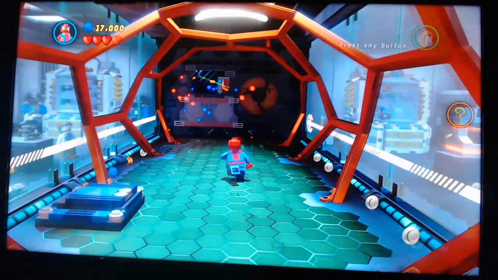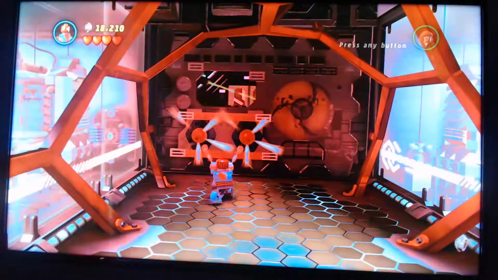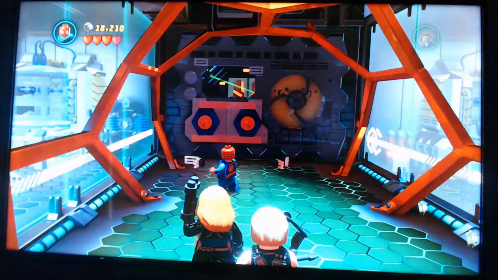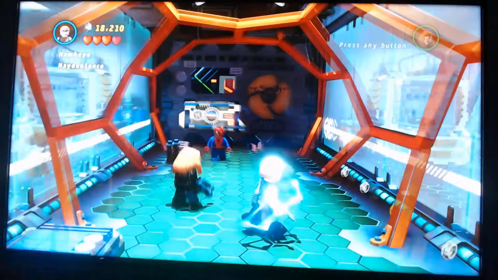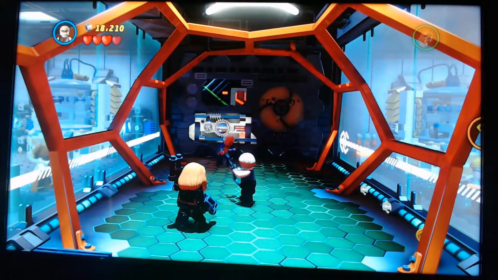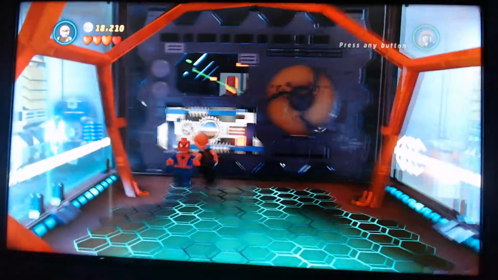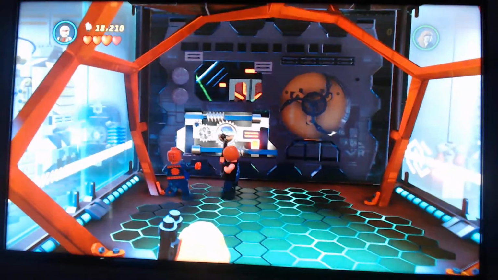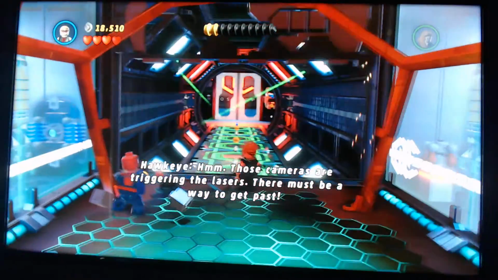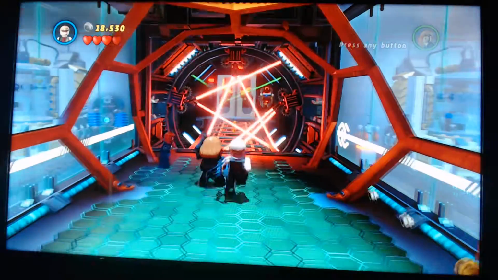Alright. Well, this looks like some 100% type of level. Spider sense is tingling. Alright. Okay, get this? Man, what is with all these doors? Oh, okay. Sorry. Okay, actually, move out of the way. Oh my gosh. There must be a way to get past. Oh gosh.